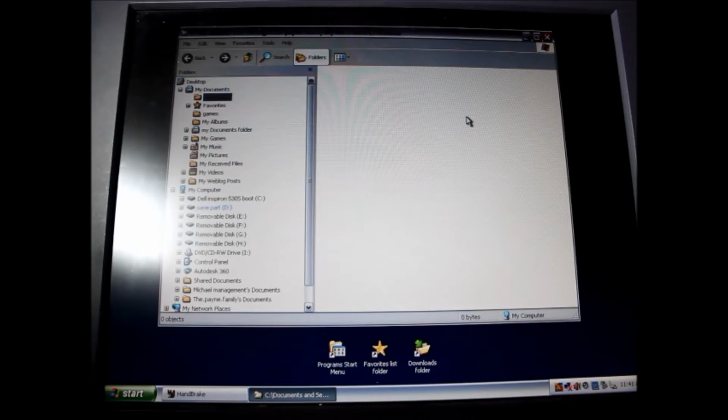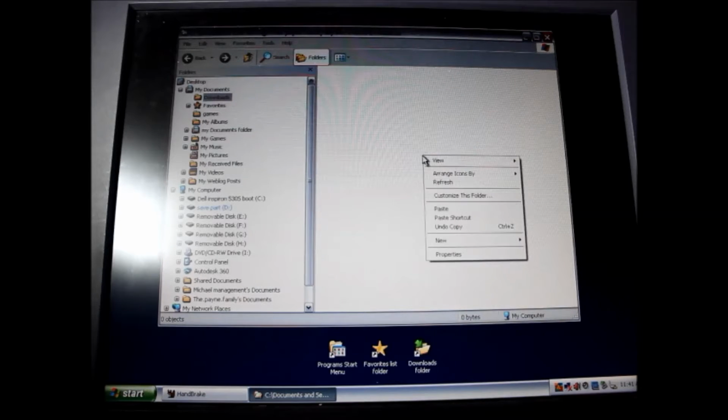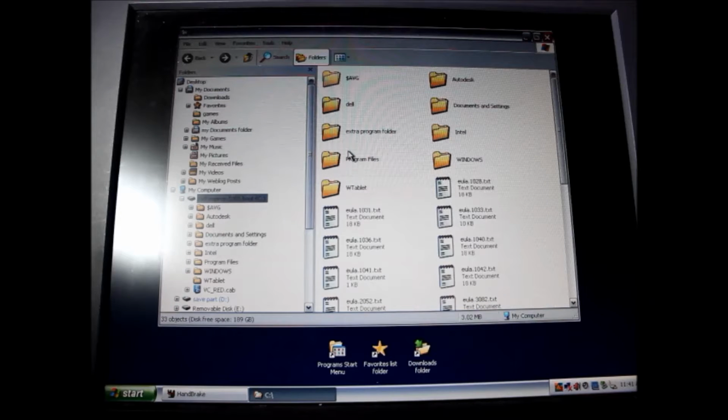So once you go to the setup process with Handbrake, once that's installed, you need to copy and paste the script file. So once you get your script file copied, which you just have to right click and copy it, we have to go to the computer hard drive, the C local drive. Once we're in that, we have to go into the program files right here.